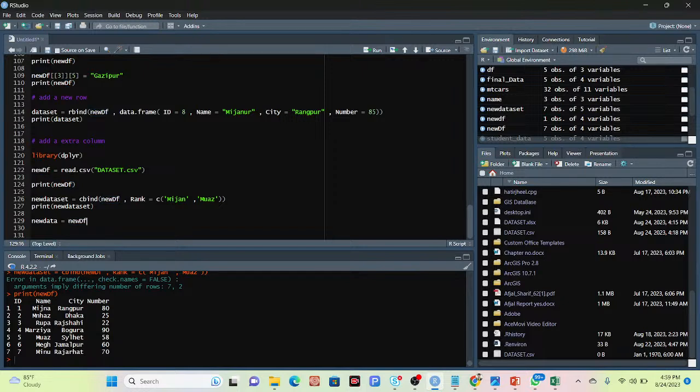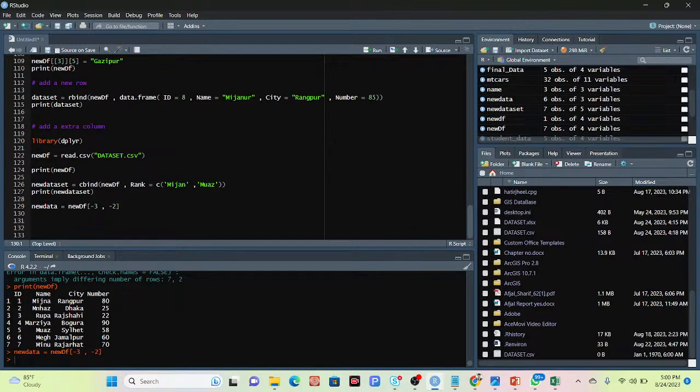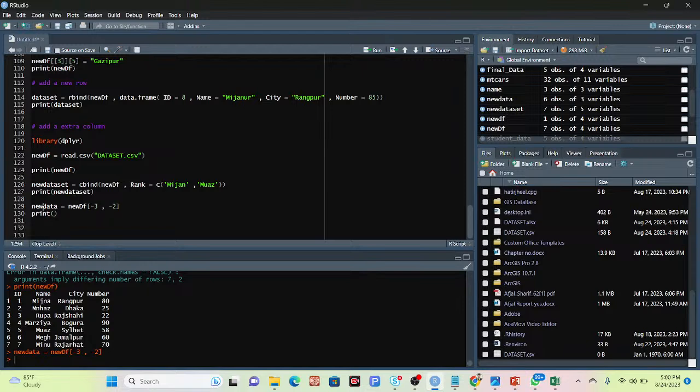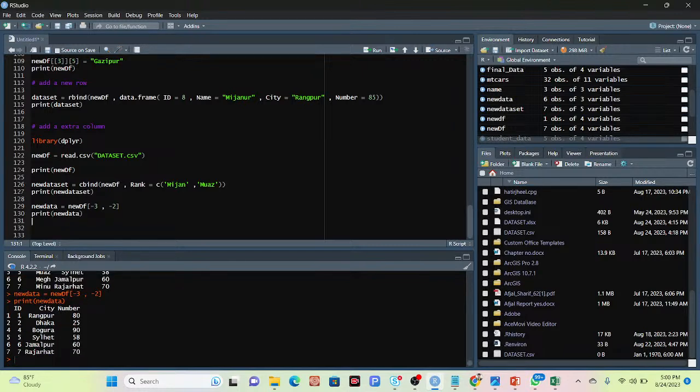And now I want to delete. How do I delete the third row? Use there -3. And for the second column, use there -2. Just minus, then simply print that. So I run the code, and also print the result, simply copy, and then click to run. In this time you can see the third row and second column are removed from here.